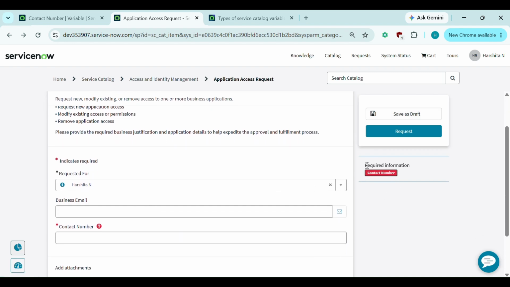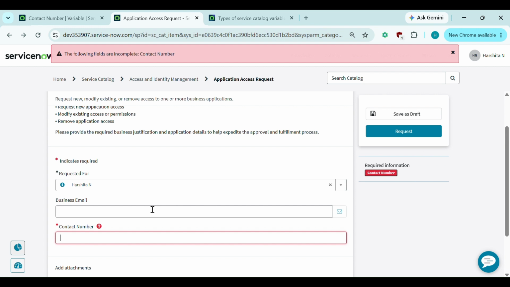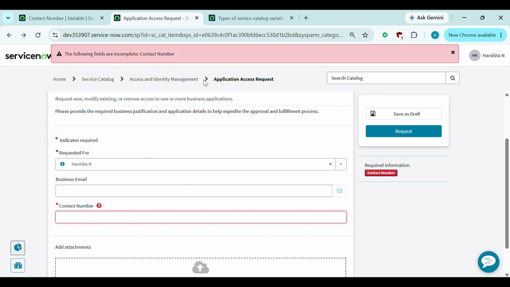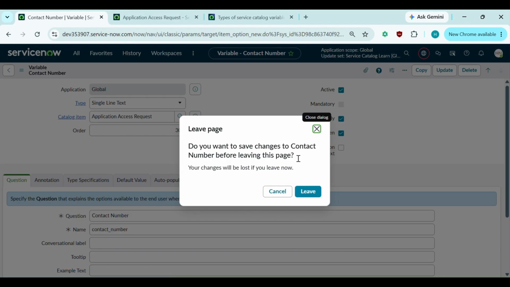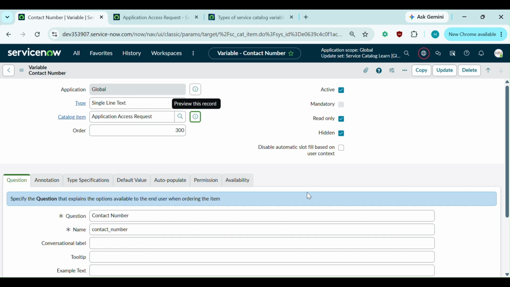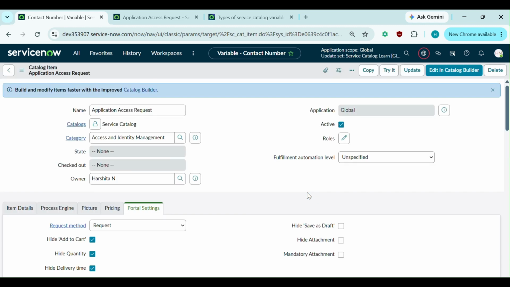We can also see that there is a section coming, required information, contact number. And if I try to submit it, then it will be shown that it is incomplete. So we can choose it.